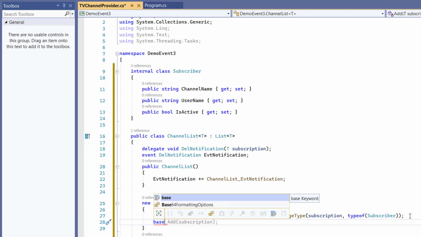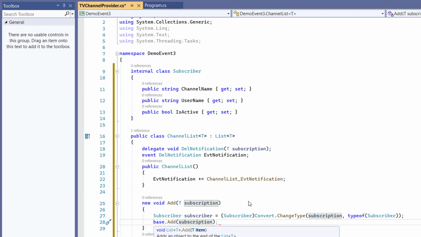Now we are adding this subscriber to the list. The parent of our class is List<T>, so to add that, we are writing base.Add(subscription). So this will be added to the list of T objects, which is the parent class of our ChannelList class. Now we are setting the isActive flag of this class and we are going to invoke our event for the notification.